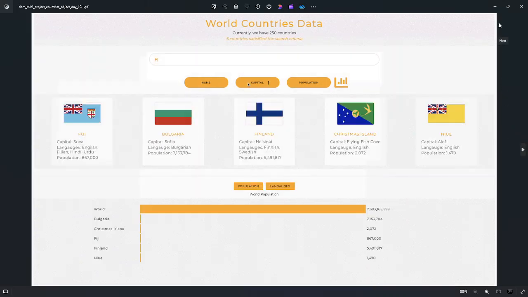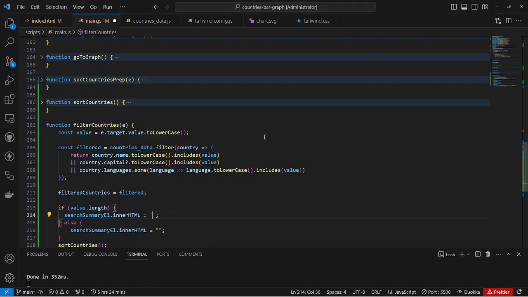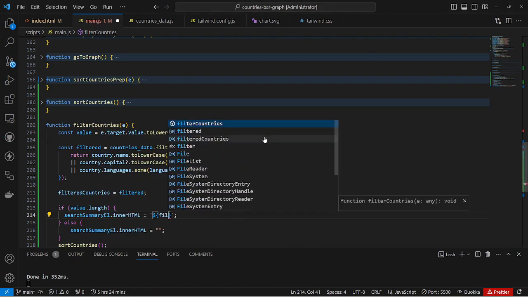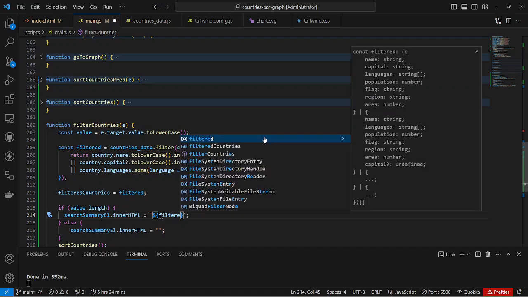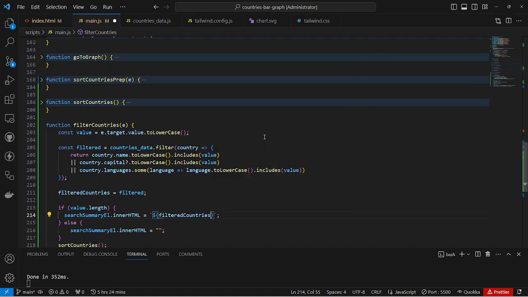So countries satisfied the search criteria. This means filtered countries, filter.length countries satisfy the search criteria.